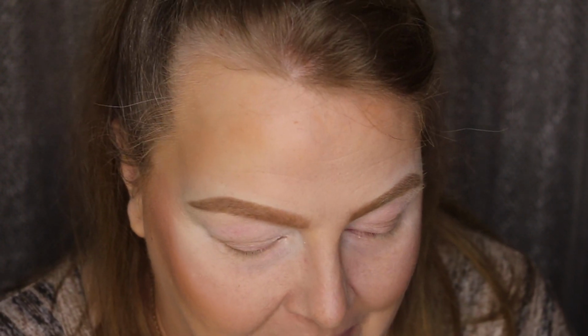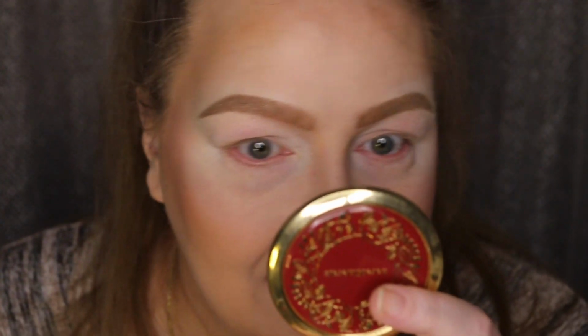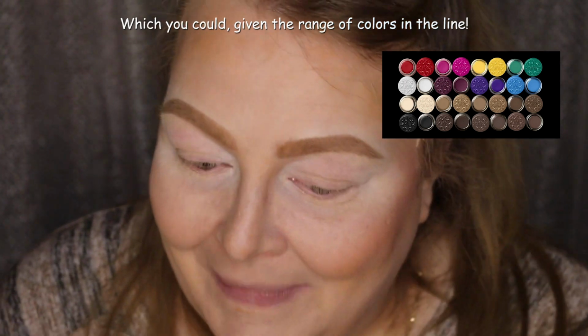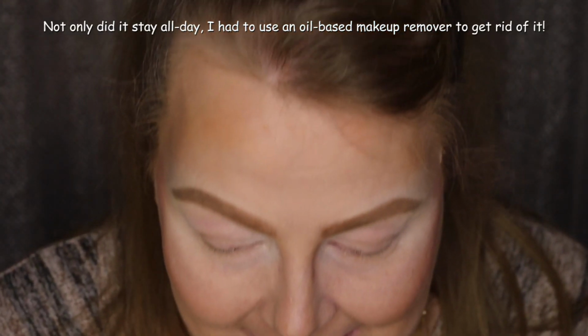Okay. So my first impression, I'm not going to give an actual review opinion on the pomade, because it does have a learning curve to work with it. I want to work with it some more and see what I think of it. I will tell you that my hands are a mess from it, and this stuff, I'm not kidding you, is industrial strength, you guys. When you put it on, it stays. If you want an eyeliner that's going to stay, or you want to draw directions or pretty pictures on your face, if you want something that's going to stay, this pomade's going to stay.